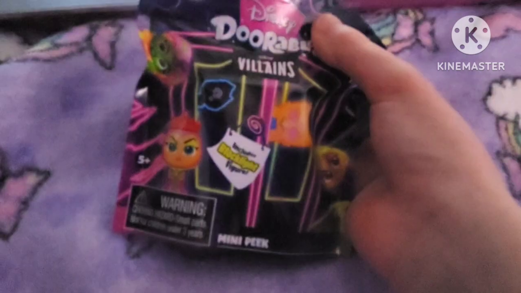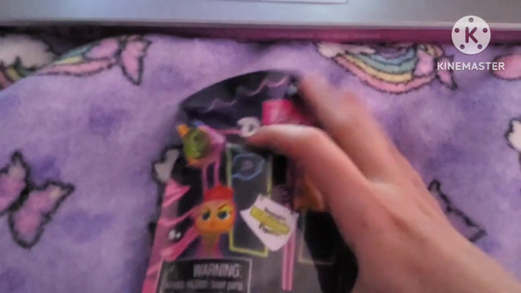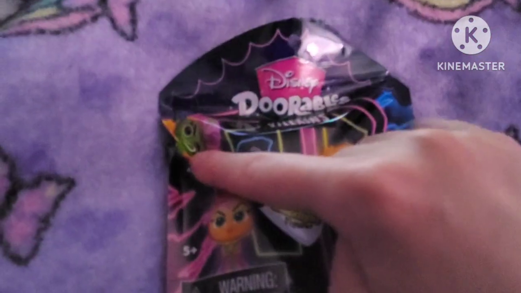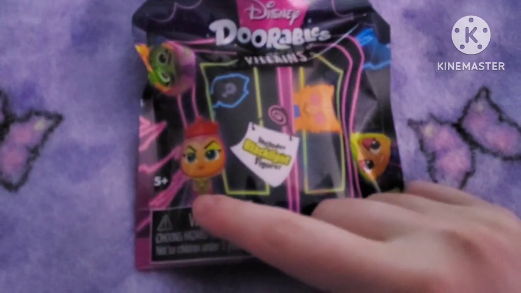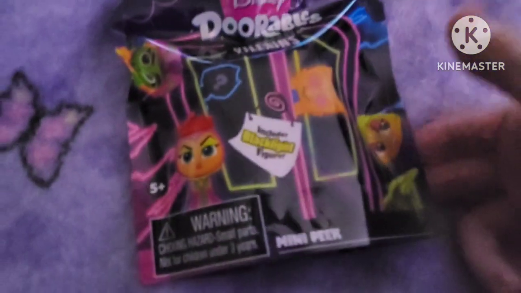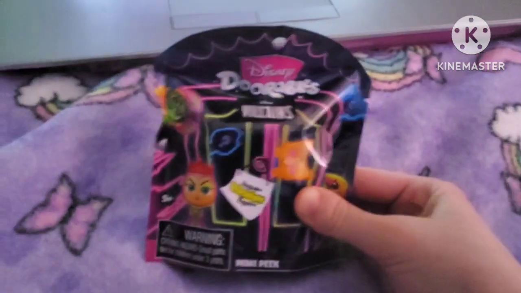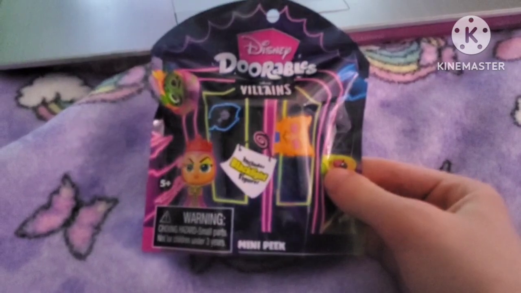Today I'll be showing you Disney Doorables Villains Blacklight figures. So this is a mini peek of these things. And on the front, you can see there's Jafar. I think this might be the queen. I can't remember her name. Cruella de Vil. And also, I don't know what that character is either. So here's the front of the package, looking very colorful.